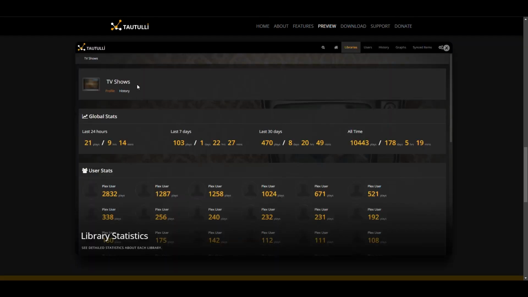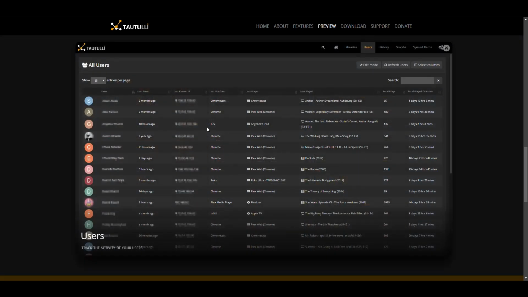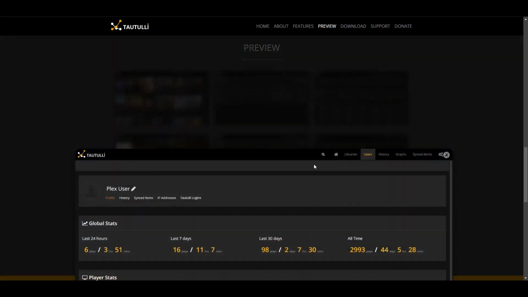Then we see, for example, TV shows, and then we can see details about the TV shows, like how many things were played in the last day, in the last week, in the last month, and forever. And about the users, it gives you information about what they're watching, etc. So like I said, this looks very business-like. And here, for example, we can see details about series. We can click here and it takes us to all the different users that we have and tells you the last thing they played, where they played it from, etc. So it gives you a lot of analytics here.